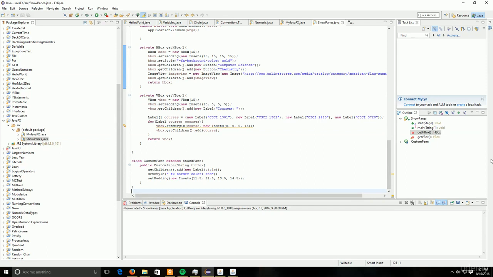It has a couple of properties. The text property, which is a string property, and remember all of these are going to be bindable. They're all string properties, not just strings. The text property defines the text to be displayed. The x property defines the x coordinate. Y defines the y coordinate. Underline defines whether or not the line has an underline underneath it, which is by default false. The strikethrough Boolean property defines whether or not a line has a strikethrough, which is by default false. And the font property defines the font for the text. And you can easily see how we can actually set the font using the font methods and the font class we've talked about in previous lessons.